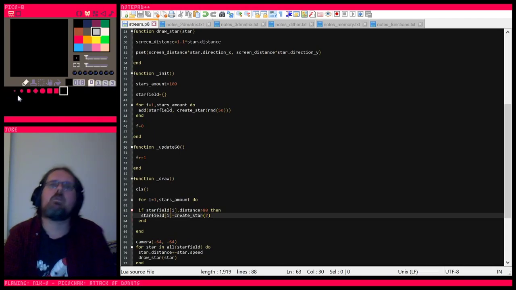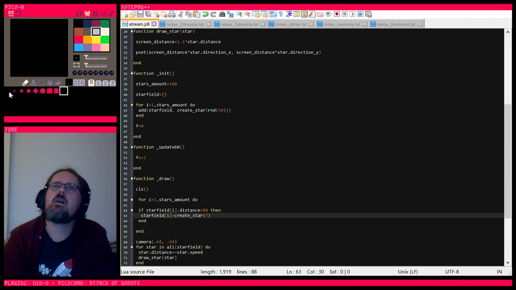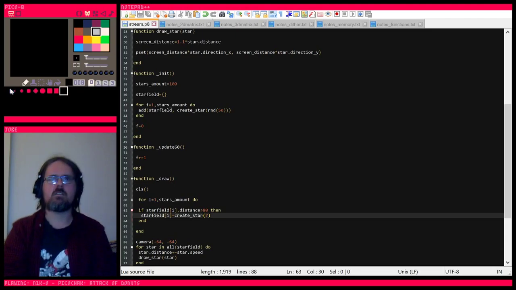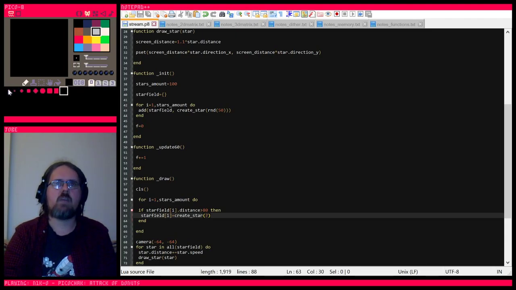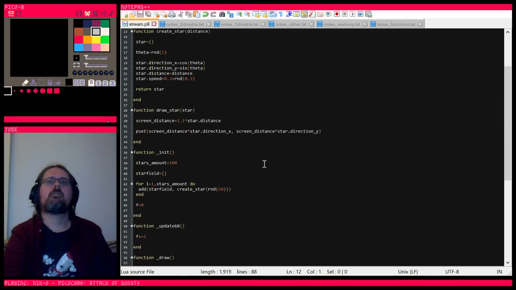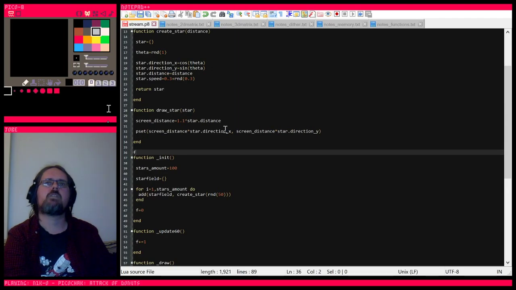We're not going to be able to do a full plasma with the whole screen where we calculate a value for every pixel, because the virtual cycle limit is just going to get filled by that. But we're going to do a tile plasma using this tile set of 8 sprites, and let's start with creating a function for that. Let's put it here because I don't think we're touching the star field function anymore.